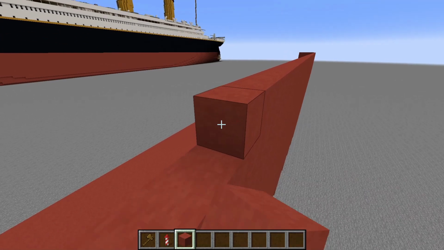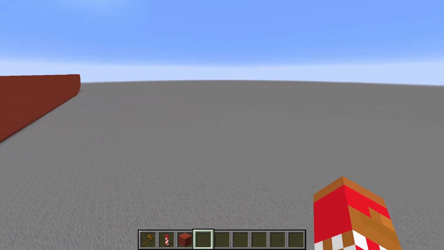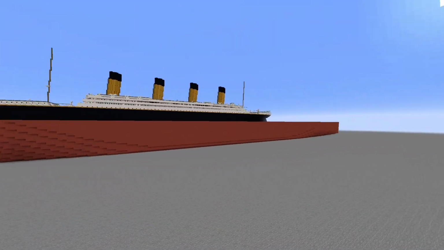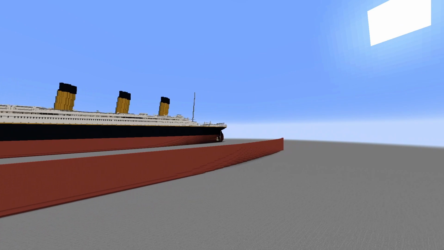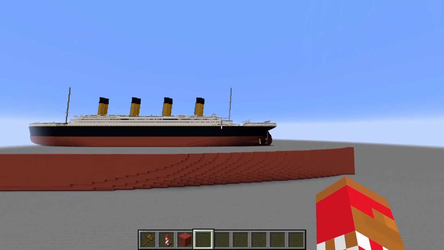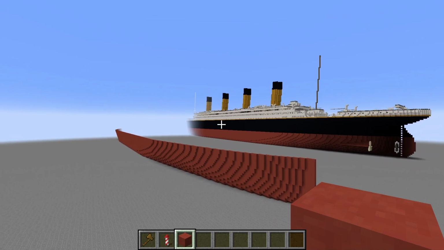Okay, so that's one half of the hull done for me. I'm just going to copy it over with board editor now. Pretty big. Jeez, you forget how big these ships were. Wow. I measured the scale of the Olympic class to my road on Google Maps. Pretty long.